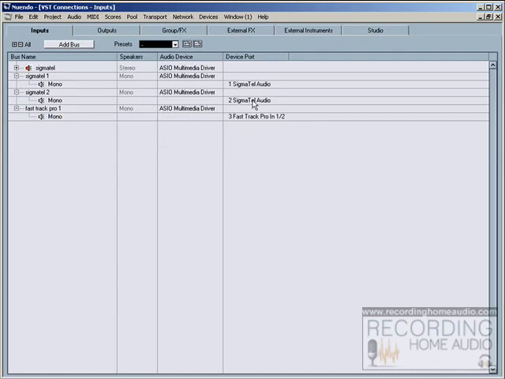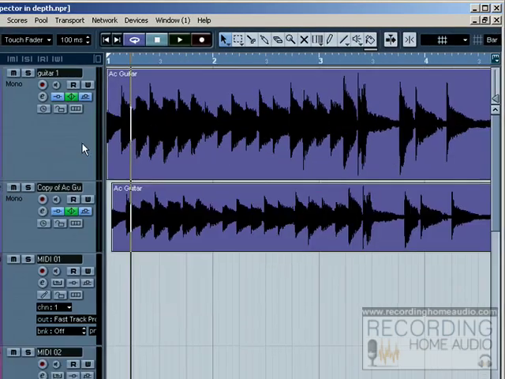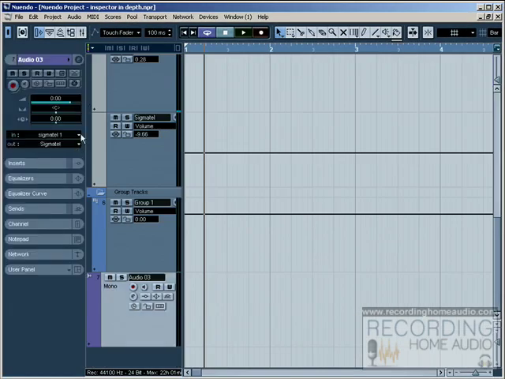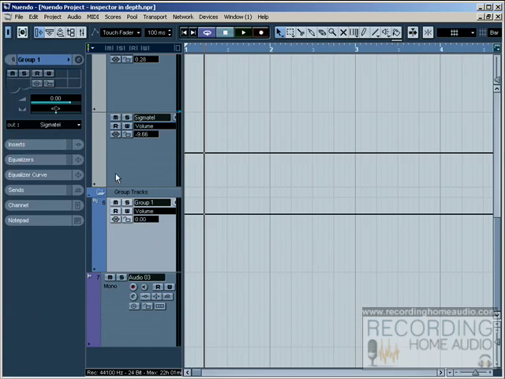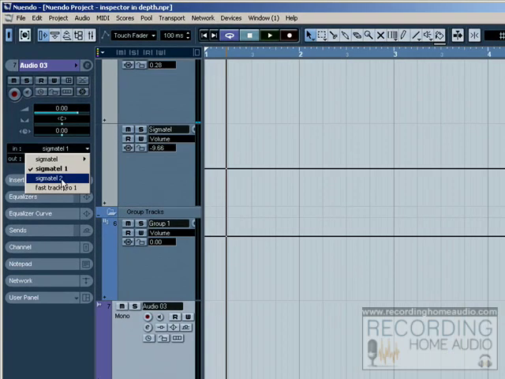So you see that this Sigmatel has 2 inputs, but if you have a card that has 8 inputs and you're recording drums, you would want to create 8 mono inputs and assign the first one from input 1, the second one from input 2, and so on. So that when you get set up ready to record drums and you create new channels like we did down here, you can select whether this is coming from the input of number 1, the input of number 2, or from the Fast Track Pro 1. The VST connections actually name your inputs and outputs corresponding to the sound card. And when you come over here, you'll be able to select accurately which input of the sound card you want to use. You'll know.